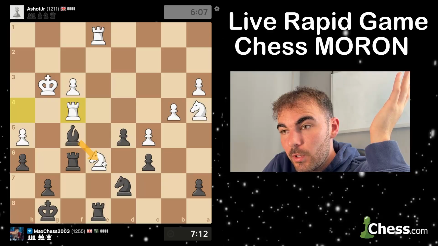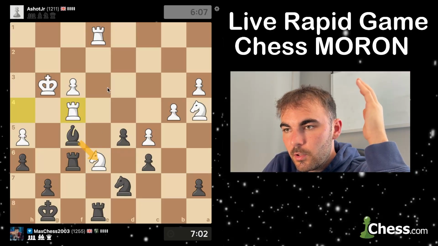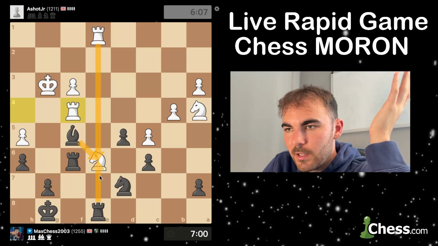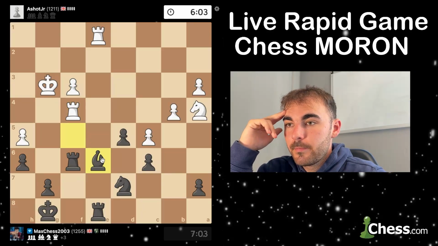I go here, don't I? And then we're fine. Bishop takes knight and we're fine. Bishop takes knight and we're absolutely fine. Because if you take here, I could take or take and I'm fine. Here, if you take, I can take with a knight and we're fine. Oh my god, bishop takes and we're fine. Thank God for this bishop, man. Thank God for this bishop.